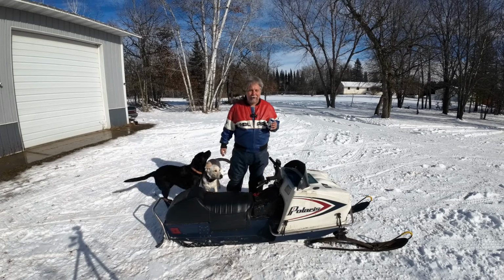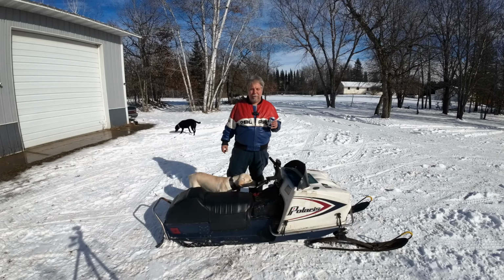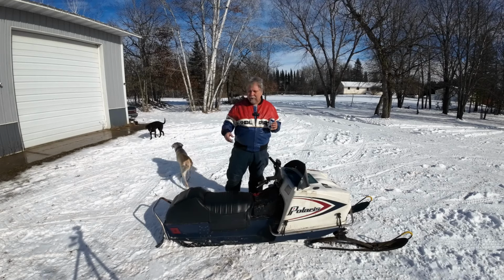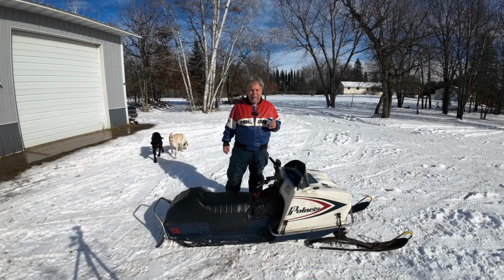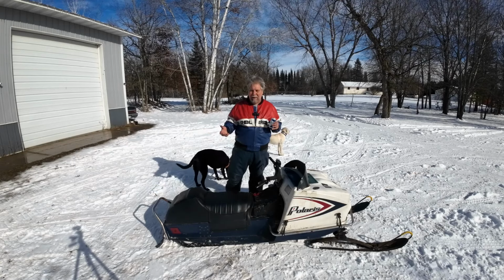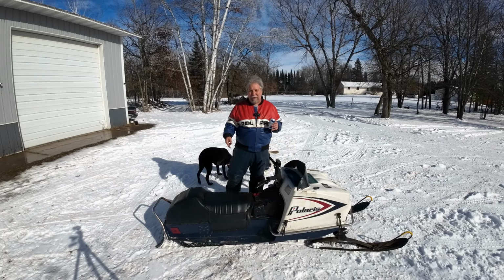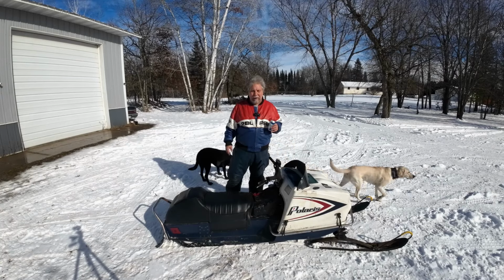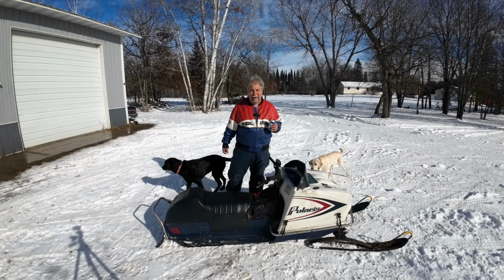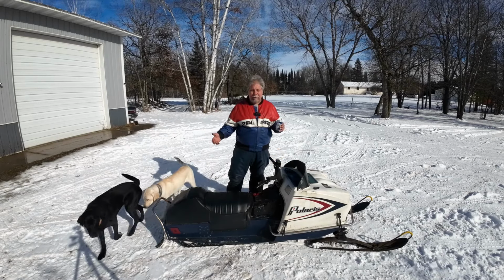That is a well-deserved victory beer. I got the carbs whipped into shape on this thing. Real happy with the carbs. Clutching still leaves a little bit to be desired. We're going to come back and run this thing against Lonnie's. Right now, I think this motor is making more power than Lonnie's, but I think Lonnie's has got better clutching. So we're going to race him and work on the clutching on this, work on Lonnie's carbs, try to get his motor up a little bit. That's a future episode.